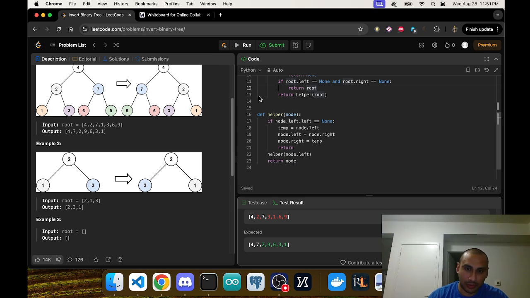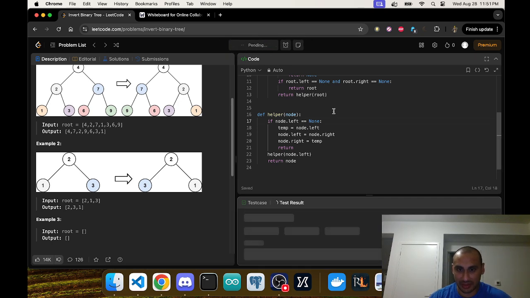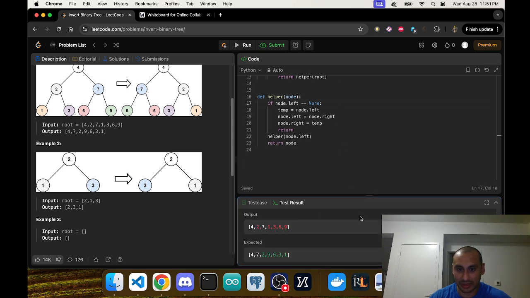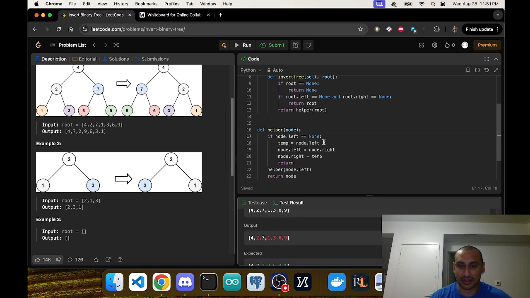What if I do if node.left equals none or node.right? What if I do that? What if I do it with both? So let's go left. I just want to see what's going on first. Can I do this? Can I even do this? Is this closer or is this further? Okay, so this isn't doing anything.